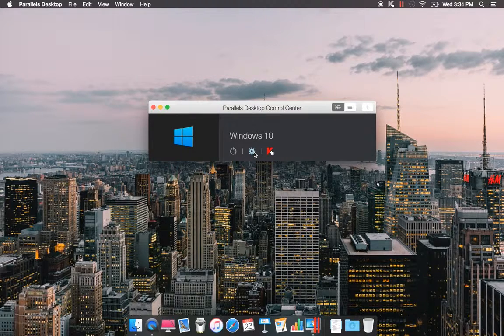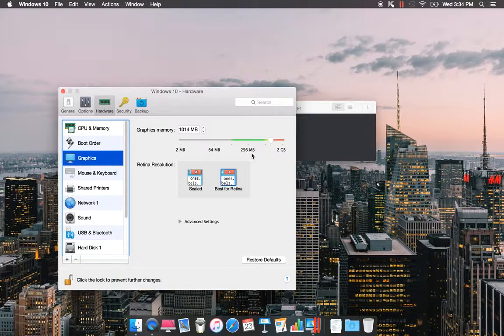So when you hit your Windows 10 hardware, it tells you the graphics card. Basically it goes from 2 MB up to 2 gigs, but I usually use 1 gig. 2 gigs is really stretching it for gaming purposes. Most high-end games only use 512 MB of video or more. So 1 gig of video dedicated to my virtual machine is plenty.